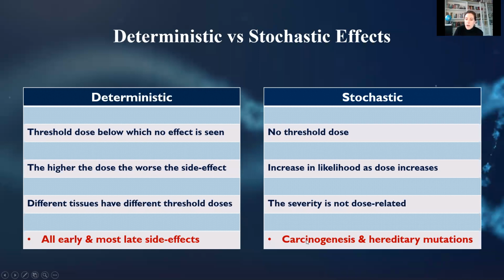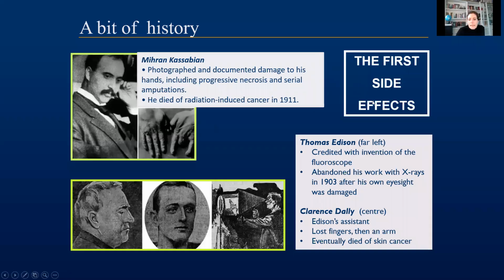The one that comes to mind would be somebody treated for retinoblastoma in childhood who got radiation to the orbit and then goes on to develop osteosarcoma or skin cancer or a sarcoma of soft tissues in the area of the face that received radiotherapy 20 years before. So that's just an example of that. But we are going to focus more on the deterministic side effects. So there's a bit of history here. Radiotherapy has been around since the late 1800s.